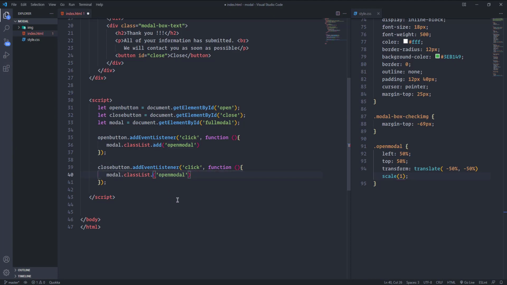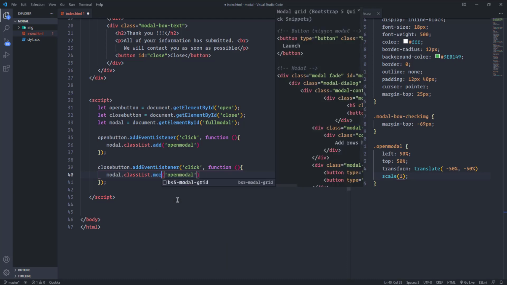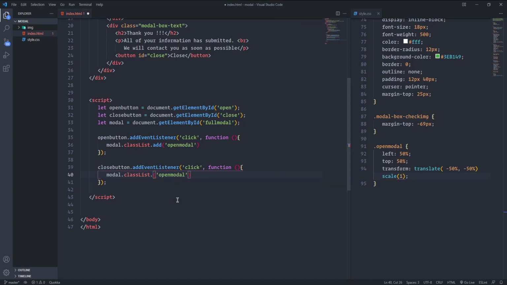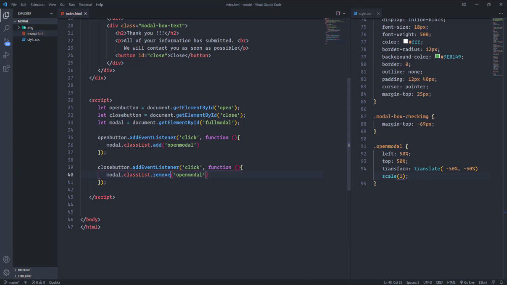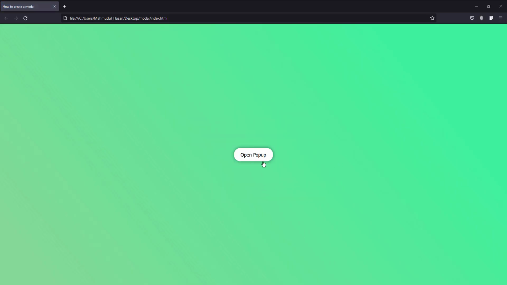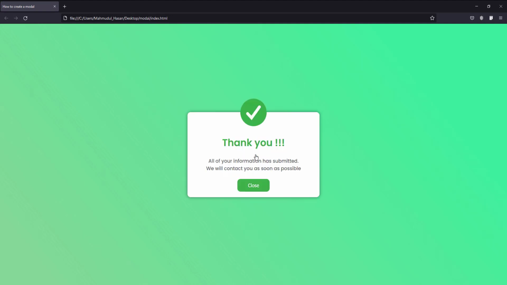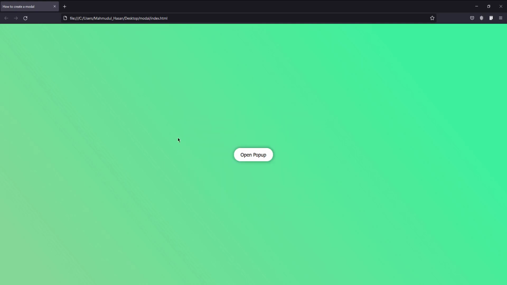Open modal, when the user clicks on the close button, the open modal class will be removed from full modal, so we can write remove. Now refresh the browser. I am clicking open modal, it is visible. When I click the close button, it will hide like this.